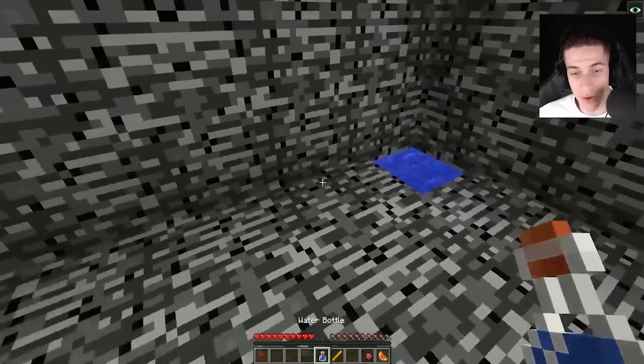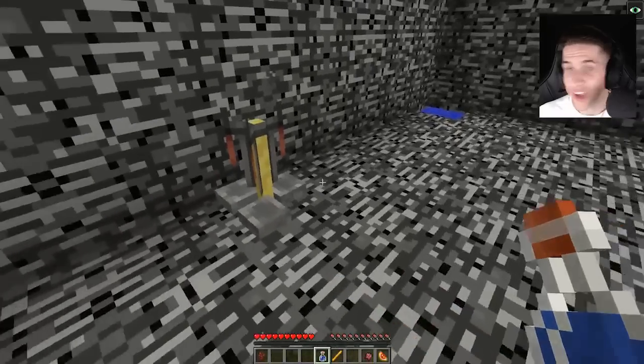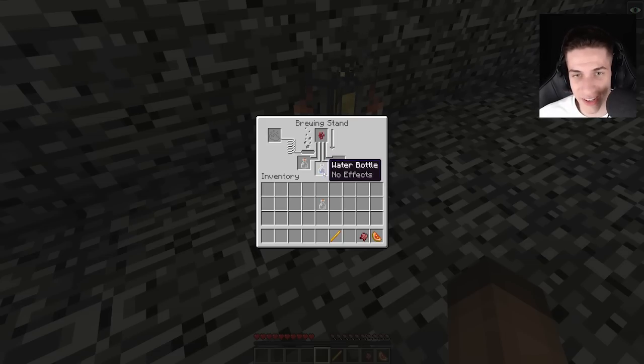So, grab a water bottle right here. Now, the next thing I'm gonna actually need is a nether wart. So, I'm gonna go in here. Take this thing right here and take another wart and like this, I think. How do you work this stuff? How do you do the new brewing stands? I don't understand. Do I do this or do I... The new ones are so confusing. I don't get it. Like that?